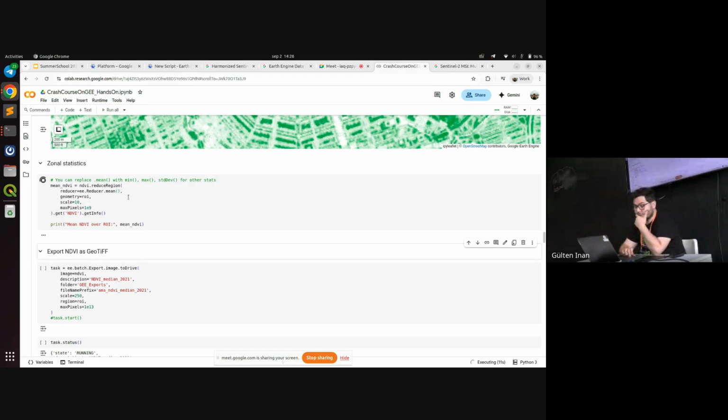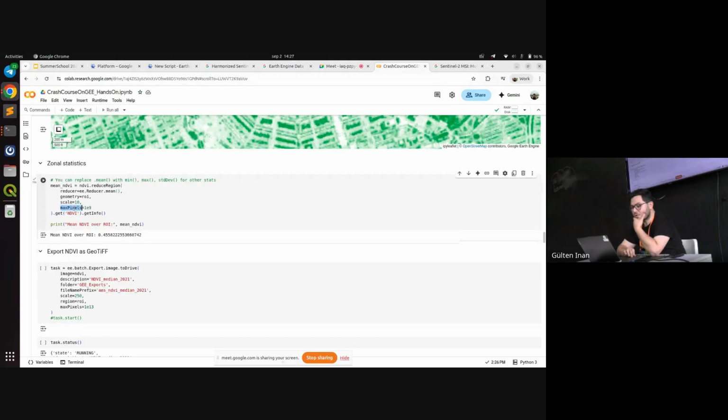So when you also try to implement a standard deviation or other properties, it will do the analysis on the 10-meter level. So again, if you need to aggregate to a higher level, let's say 250-meter or 1 kilometer resolution, you need to change the scale to speed up the analysis.